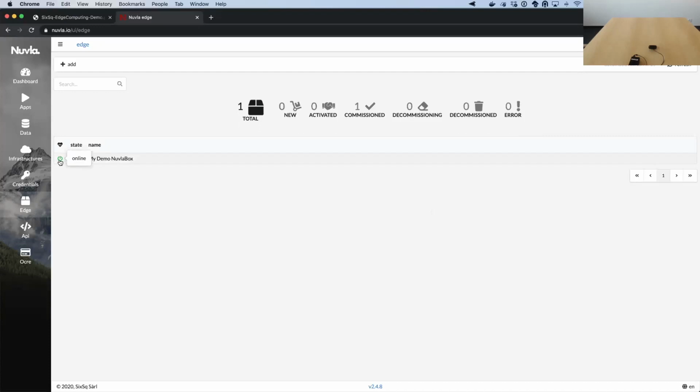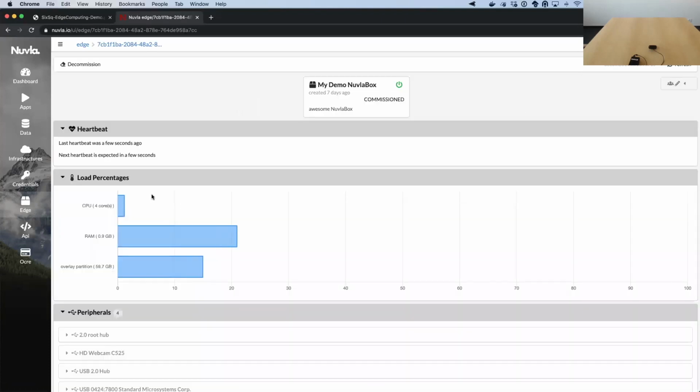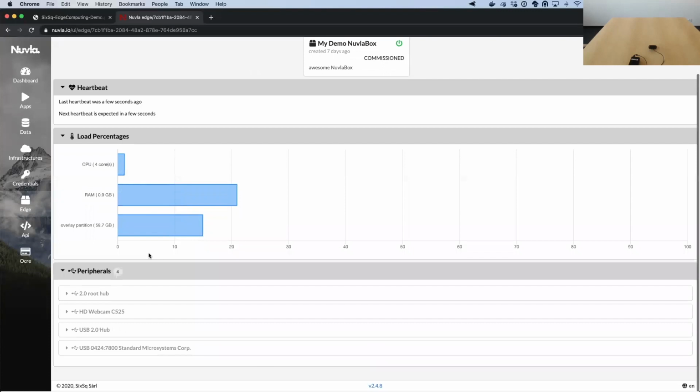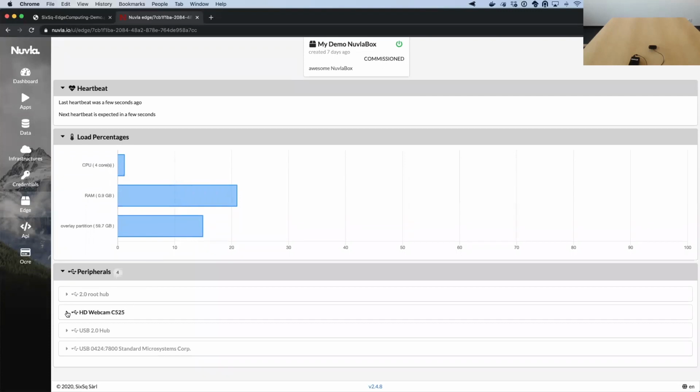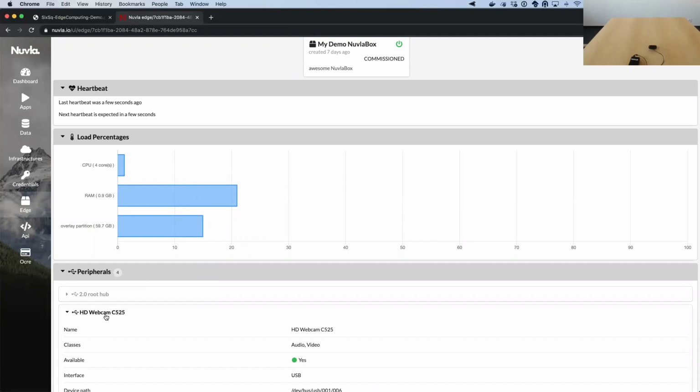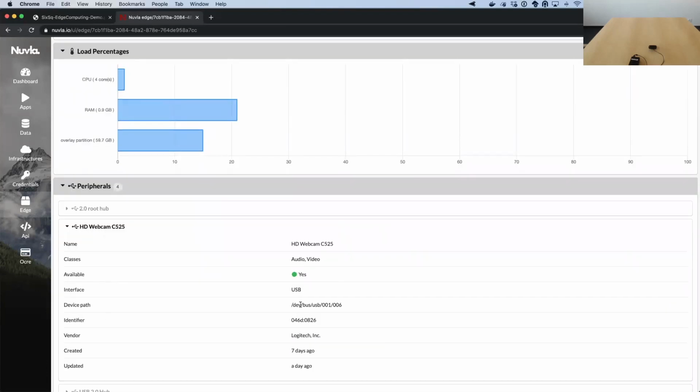So it's plugged in, power is on, and there's a camera. If you click on the NuvlaBox, you can see some monitoring data, and you can also see on the bottom here the list of peripherals that are attached to the device. One of them is the webcam. Okay, it will tell you what is the device that you can use if you want to get access to it, and other information about the vendor and model. Okay, so we know there's a webcam there. If we plug another one, the NuvlaBox will detect it automatically for us and push that information to Nuvla. So we would get automatically a new entry here if we put another sensor or peripheral into that Raspberry Pi. For now, let's just use one.